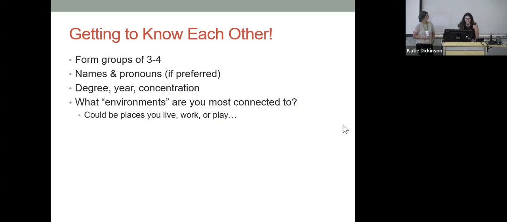Hi, I'm Lexi. I am a first-year PhD student in the Climate and Human Health program. I study climate anxiety in adolescents and the impacts of participating in climate activism. I am from California. I just moved here from the Bay Area. And a fun fact about me is that I was a professional dancer out in the Bay Area. So if you are also a dancer and you want to connect, let me know.